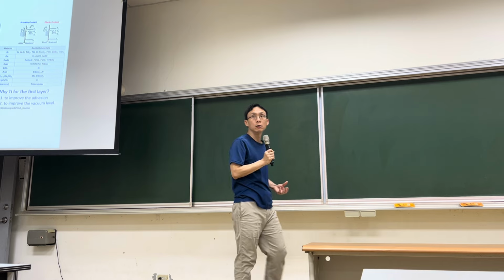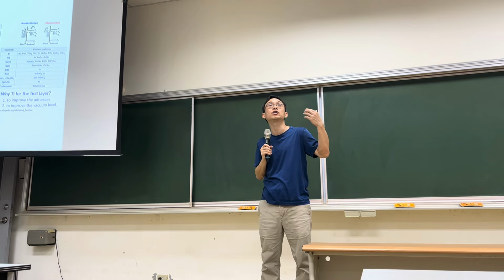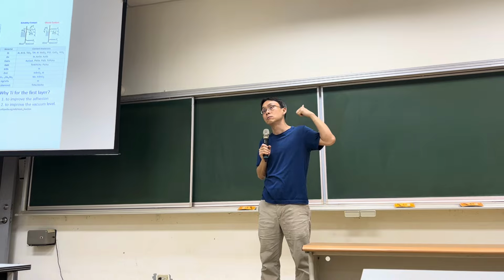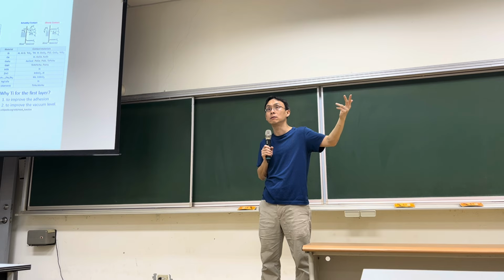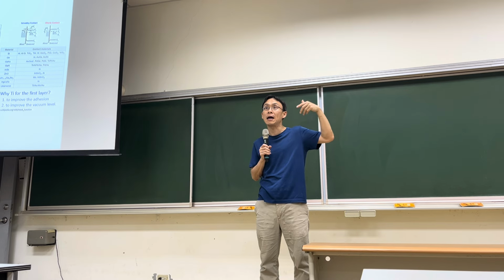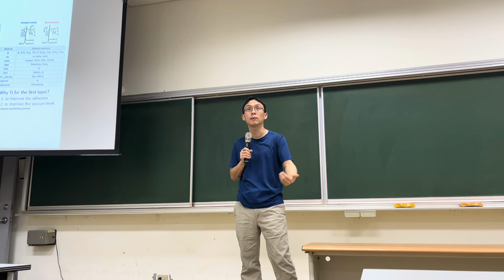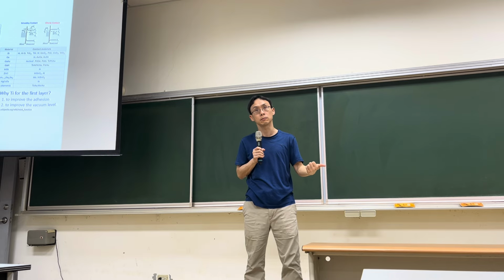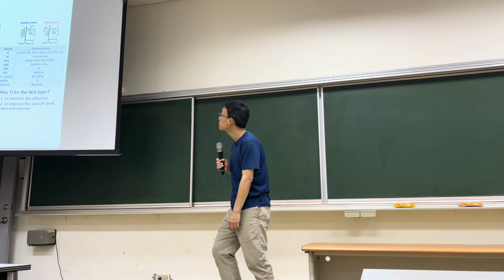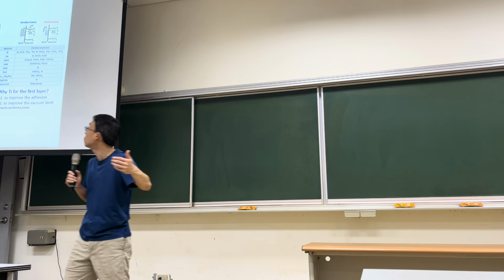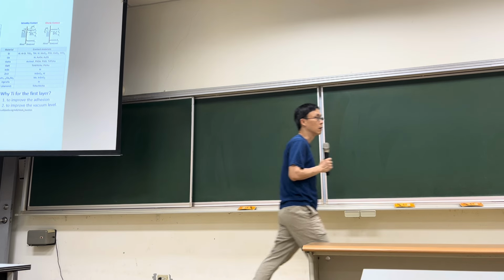Okay, so you know the typical high work function is given by gold, palladium, and Pt, right? So usually the expensive metals have high work function. Cheap metal has low work function. Cheap metal is what? Aluminum is cheap, right? So aluminum is how much? Around 4 to 4.2. Okay.